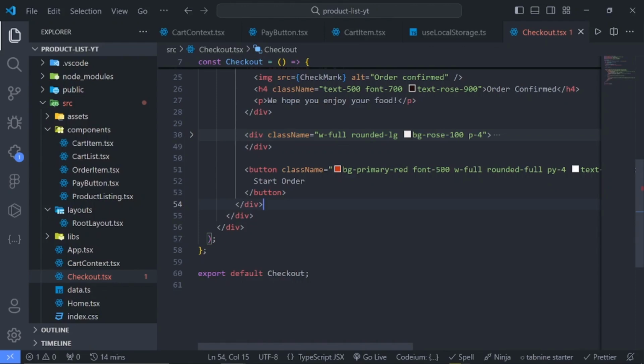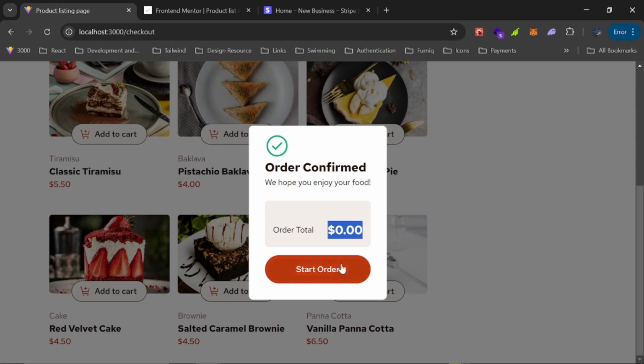All right, so I'll add a margin top of 4, so I have some space. All right, cool. So the more products we add, the more the container fits the content.